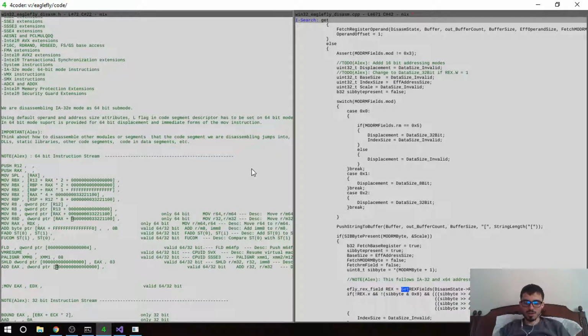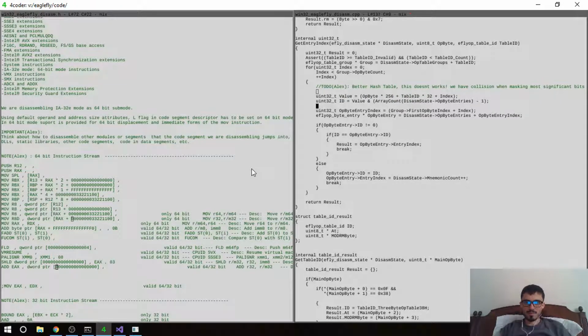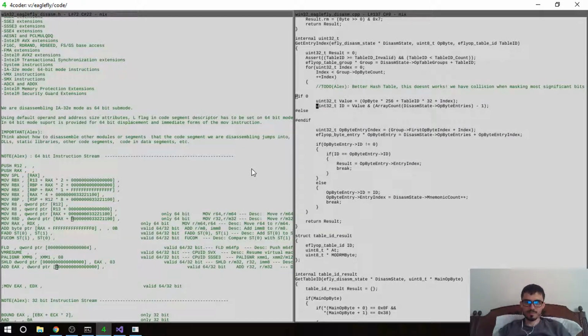So get entry index, here we go. Before we were doing this hashing here, and we were using it for both, for generating the entry index, or the ID in this case, because if you think about it, we don't have to.